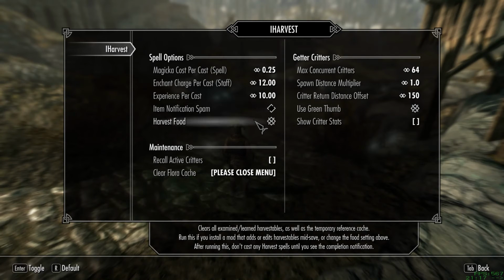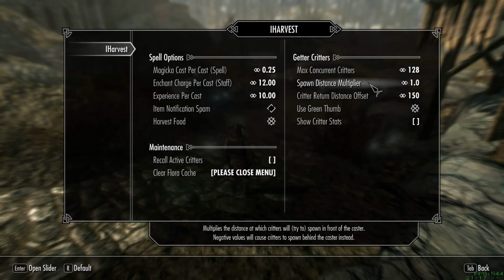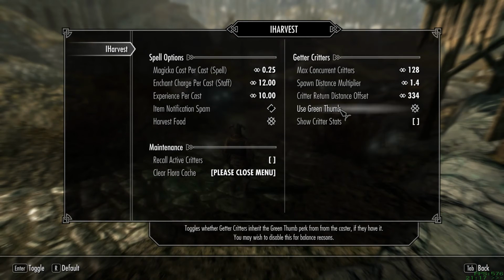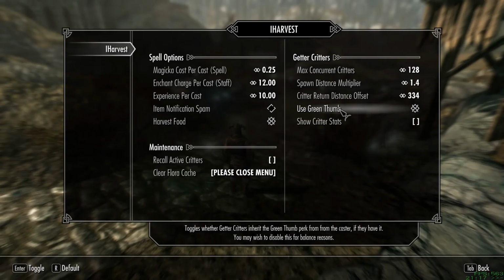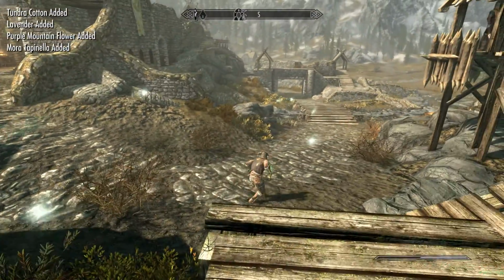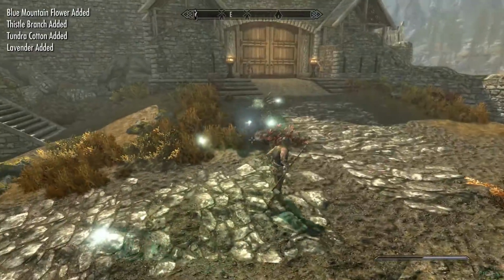Let's see. Before cash, harvest food. What else am I gonna do? Why not? Turn that up a little bit. A lot bit. Yeah, why not? So after you make changes like that, it's generally a good idea to recast the spell. So a lot of attributes are only read immediately upon casting for performance instead of repeatedly.